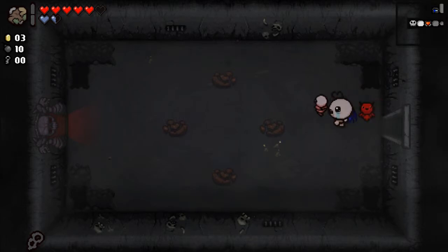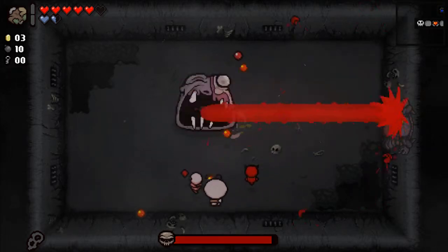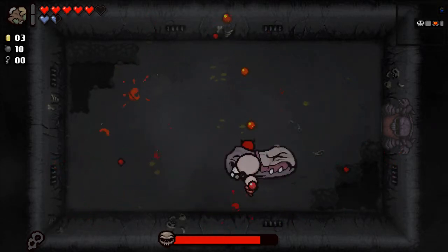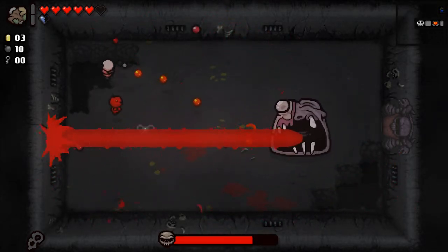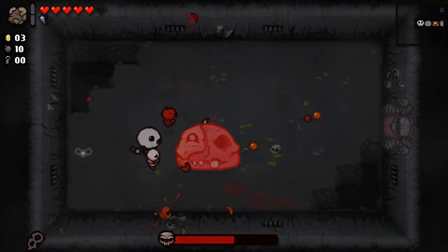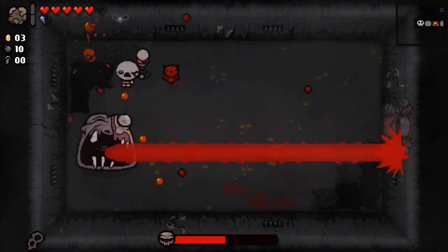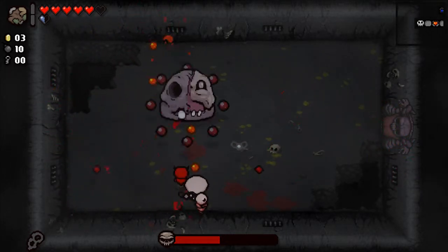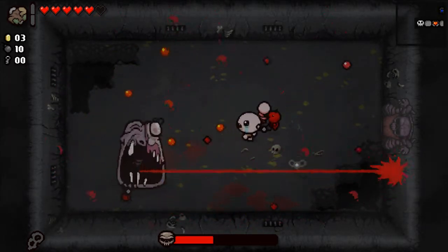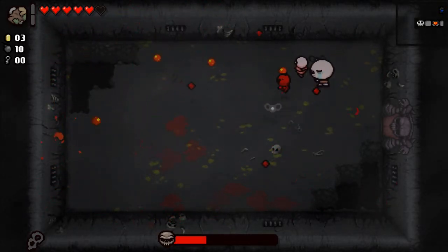Alrighty then. So here we go, it's a boss fight. And it's Monstro 2, okay. Not too bad except for the lasers. Oh, fuck. Oh. Yeah, you really want to be not staying on the same side of this guy. Okay. Basically, just do as I say, not as I do. As usual.